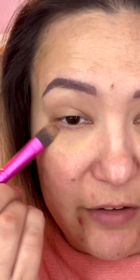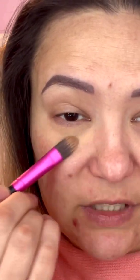It also comes with powder concealer. A little goes a really long way. You can add some of your moisture prep to this to make it more of a cream, but you're just gonna dab where you want to conceal before you add your foundation. You also get the concealer brush, ladies.